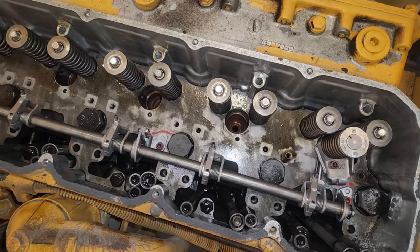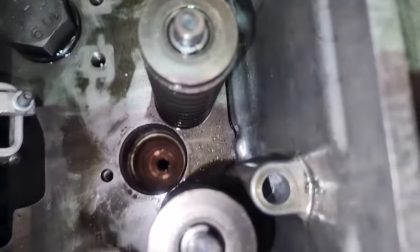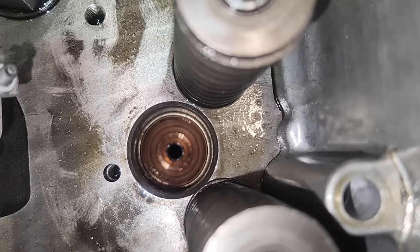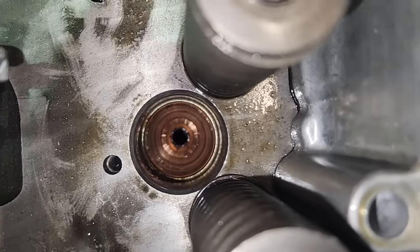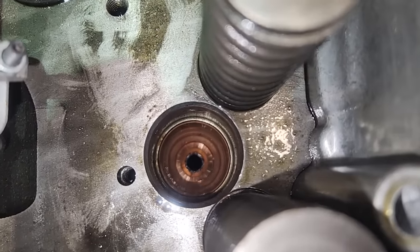So, did it shave it off? Well, yes, it did. You can see there's a pretty uniform, bright cut there. Now, the reamer does not destroy the cup. It is reaming it, but it's a little choppy. It's not as smooth as I'd like, probably because of the shim area being damaged.